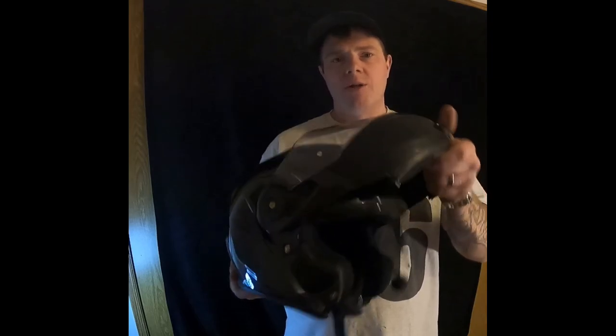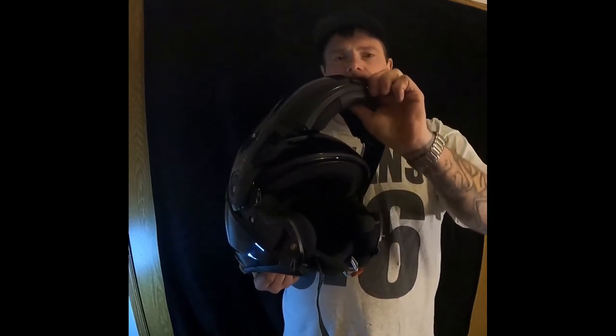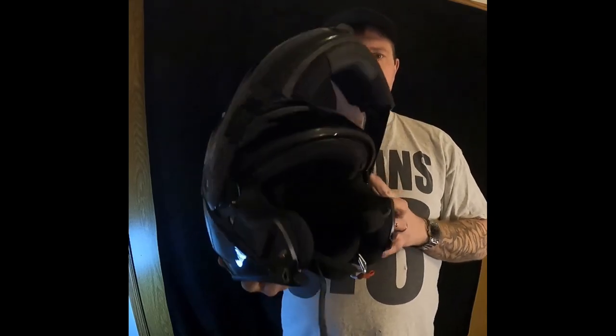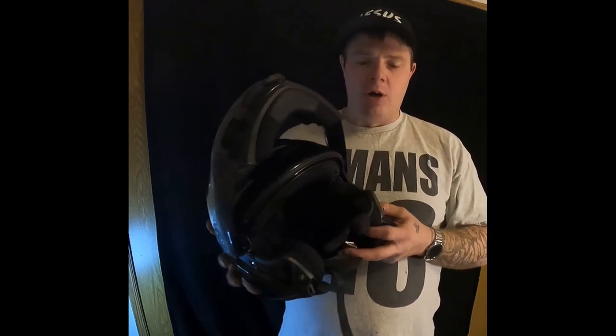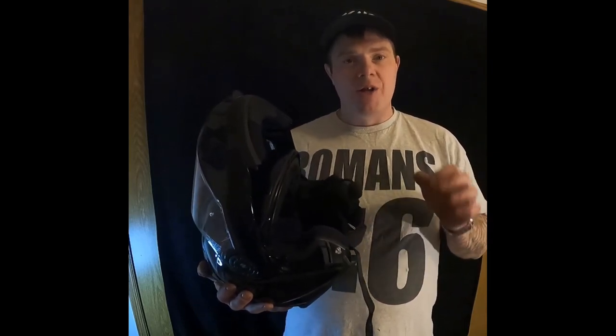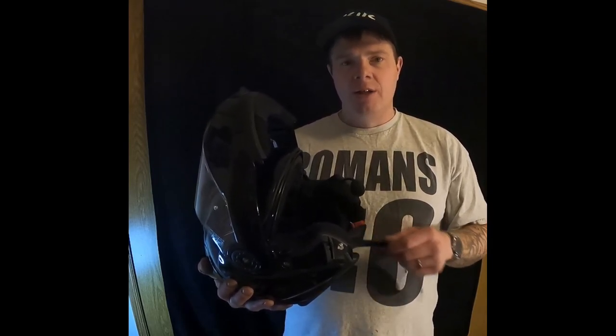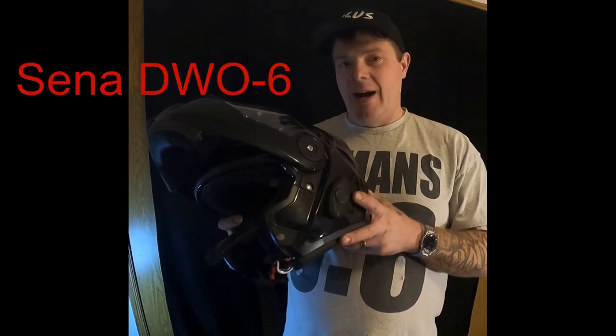One of the main reasons this helmet attracted me was the modular chin bar. It's got a little button — you just press it and it flips right up and locks back into place very nicely. With my previous fixed chin helmet, going on the highway I could not stop and take a drink at a stoplight, which is really not fun especially when you're logging long miles.